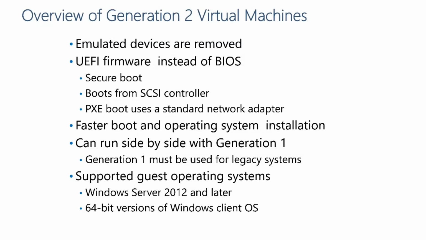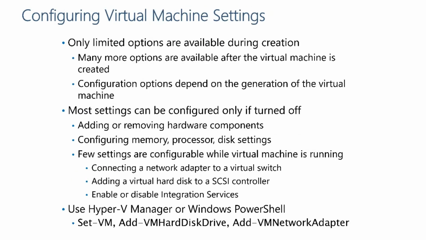So does everyone understand what PXE boot means? What is it? You just press the button and load from the network. Yes, Preboot Execution Environment boots from the network. It downloads the image from the network and runs it in memory. So it also supports faster boot and operating system installation, and can run side by side with your generation 1 virtual machines or your old legacy servers. And obviously generation 2 supports Server 2012 or later and 64-bit versions of the Windows client.